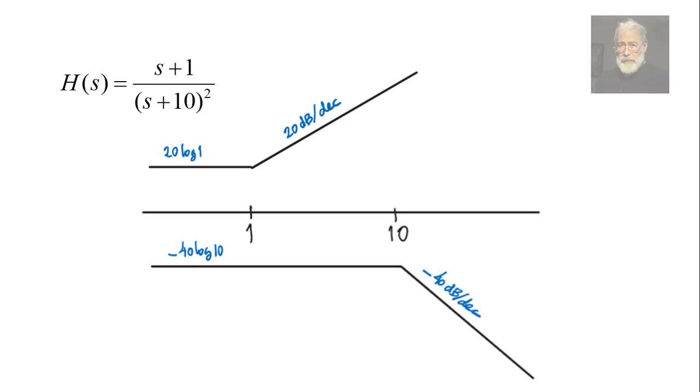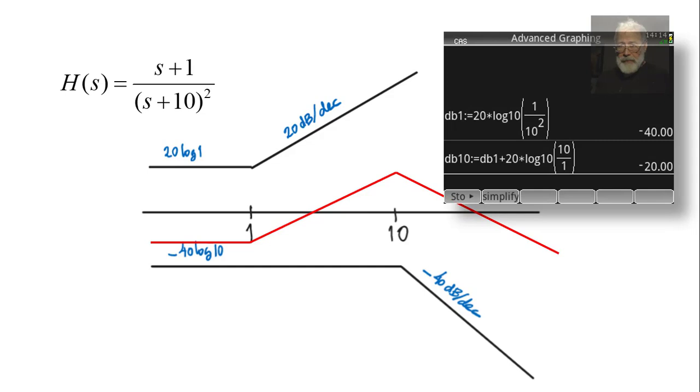We proceed adding them together up to the first corner. The contribution of the first one and the second one, both are horizontal, so the complete plot is going to be horizontal too. And then it ramps up at 20 decibels per decade. When you include the negative 40 decibels per decade, that turns down the resulting curve to negative 20 decibels per decade. Now, what are the values of the curve at the different corners?